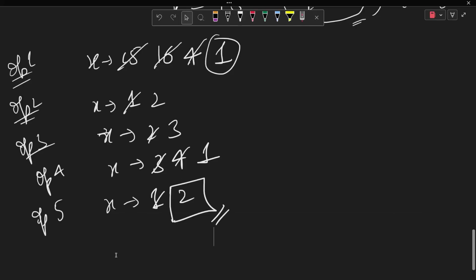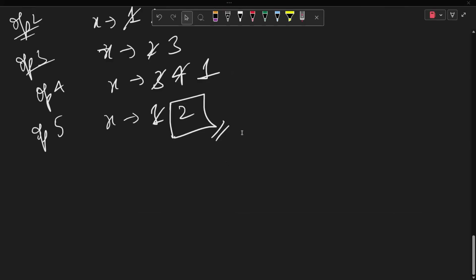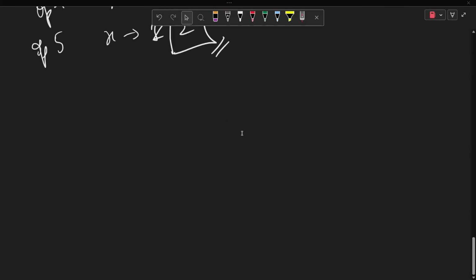So we have to do it like this, but how can we optimize it? That's the problem here, because if we perform it one by one, it's O of k, which is not accepted. So we need to optimize it. If you take a closer look, what is happening here?